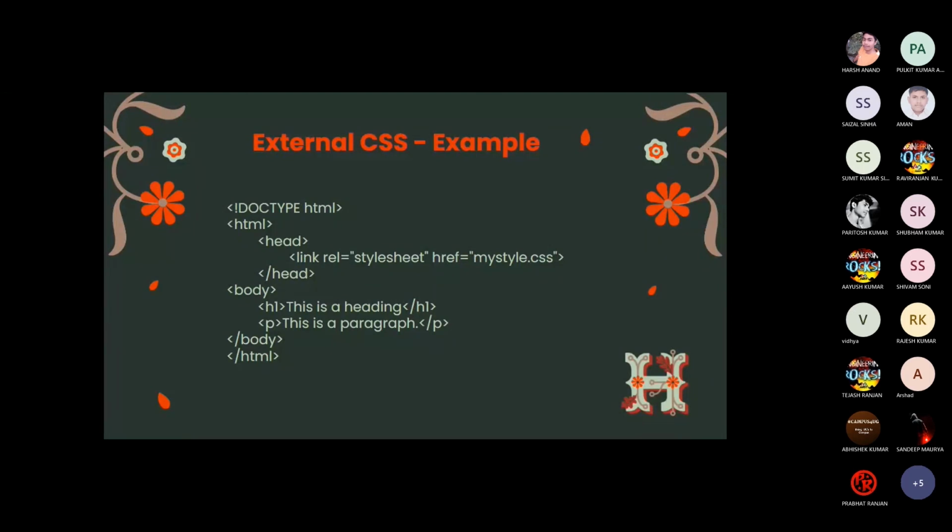Now in the head tag, what we are doing is we are writing a file named mystyle.css, and in that file we will write all of our CSS. So how to link that file with HTML? There is a tag known as link tag, that is link. The link tag has attributes rel equals stylesheet and href. Href is mainly the reference to our file or the path to our file. So see, this was the use of an attribute. The link was a tag and rel and href are attributes. So an attribute has its own use. Up till here we have learned how to connect that CSS file with this HTML. Now let us move to the mystyle.css file in the next slide.